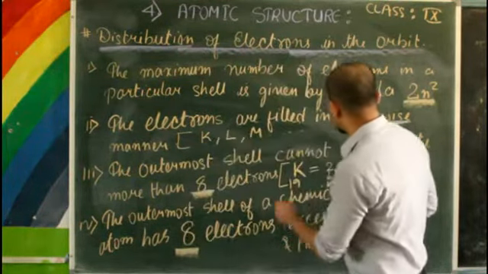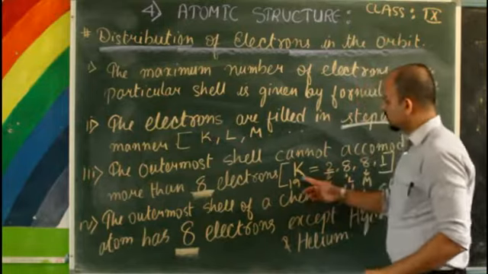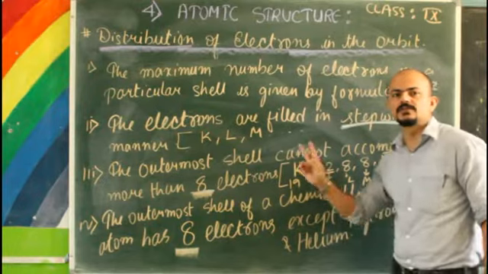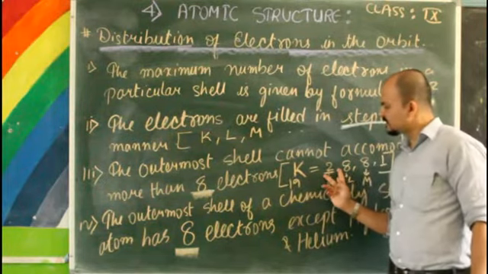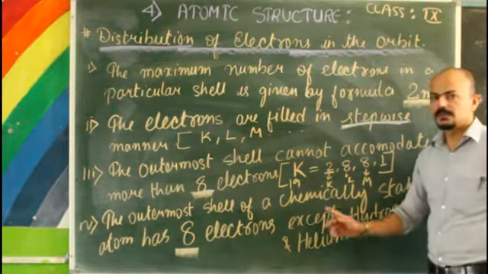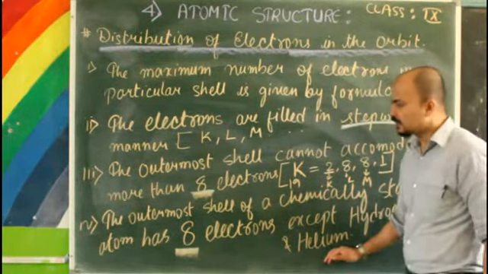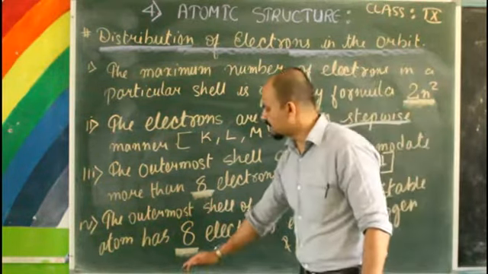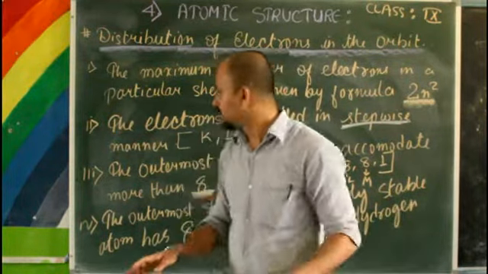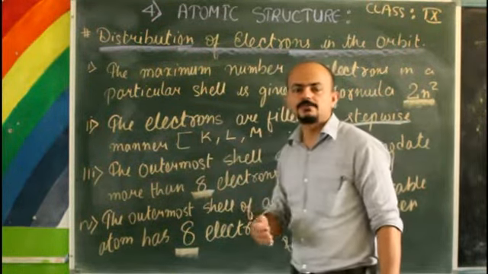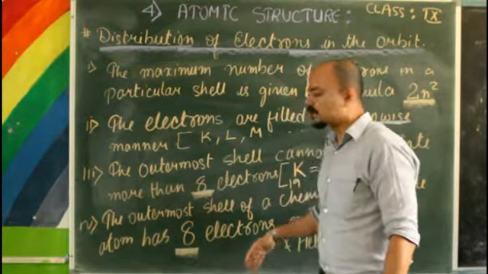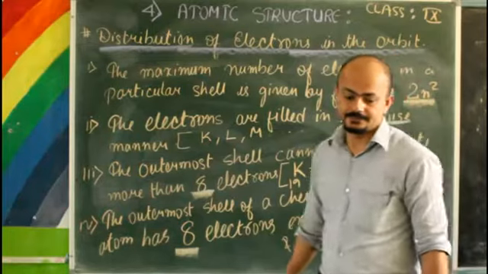That is according to this first cell. The maximum capacity of the first cell is how many? 2 electrons. So this exception of 2 electrons for hydrogen and helium, you have to remember it. Otherwise, other elements will have 8 electrons. Once they have 8 electrons, then they become very, very stable. Hope these 4 points are clear. Now in your book you have more examples, so you can refer to your book for more detailed understanding.